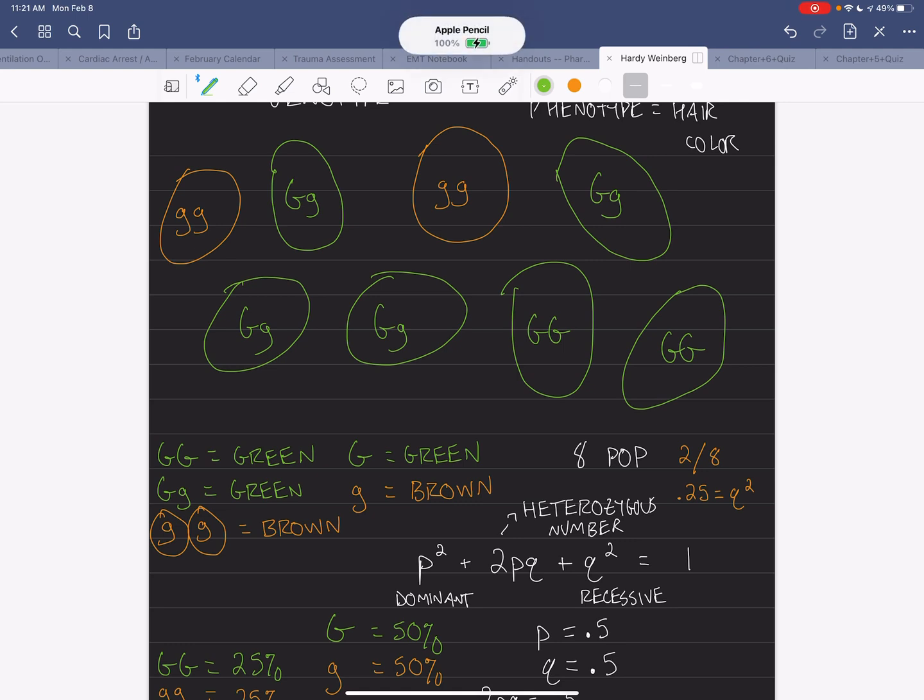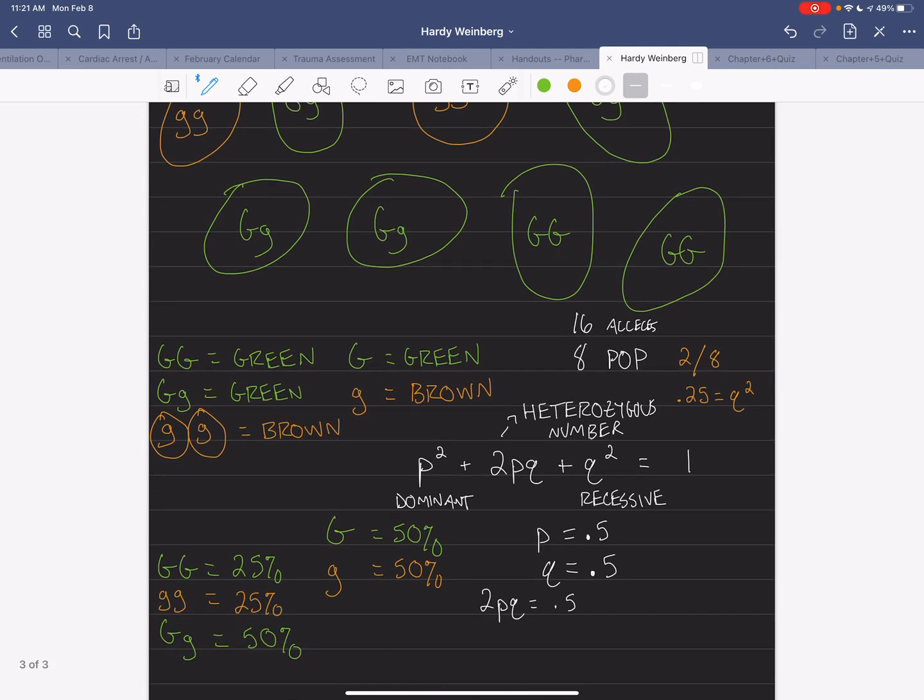Let's check from the lecture. So she is asking us, we have 8 individuals. So the other thing you have to remember too is that there's 16 alleles, which makes sense. Each letter here is an allele. So there's 16 alleles, 8 in our pop, 16 alleles. She's saying q squared is 0.25. Yep. So q equals 0.5. Yep. p equals 0.5. Yeah. That's all. It's like all she did.